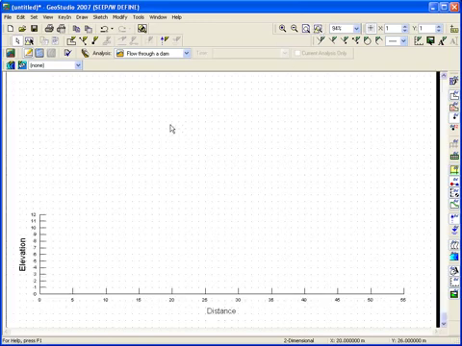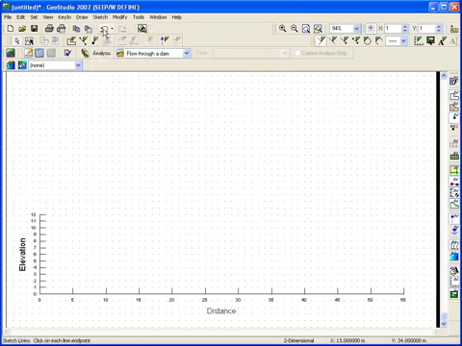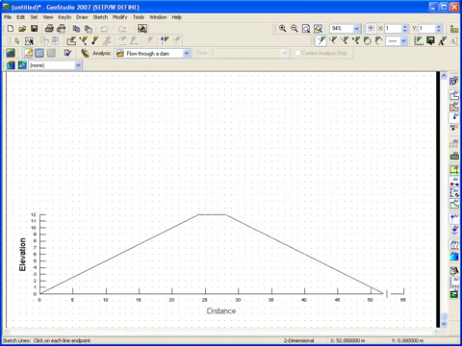Before defining the geometry in Seep-W, it's convenient to first sketch the problem. Select polylines from the Sketch menu or use the Sketch polyline icon. Use the cursor like a pencil, clicking the left mouse button to create a series of lines to outline the problem features. The lines are objects which can be adjusted or deleted using the Modify Objects command.